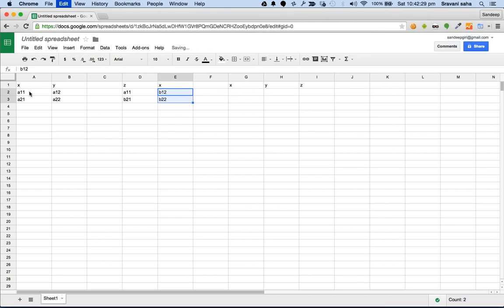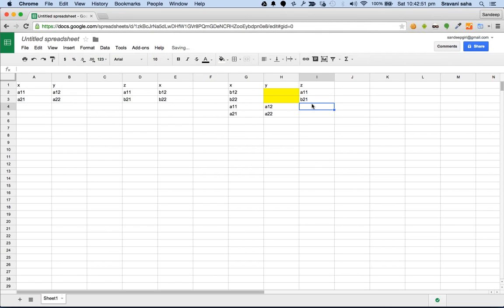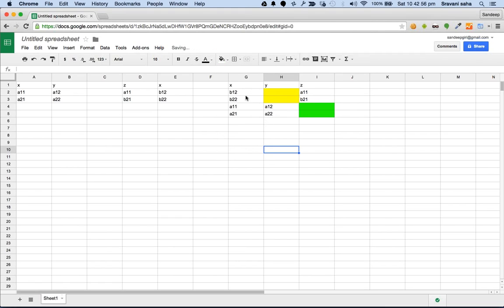So X goes under X and these go under Z. Now it picks up these columns, and here we go. Now you can see that these columns are blank, these columns are blank, and these columns are also blank. Alright, this is the result of on schema union.